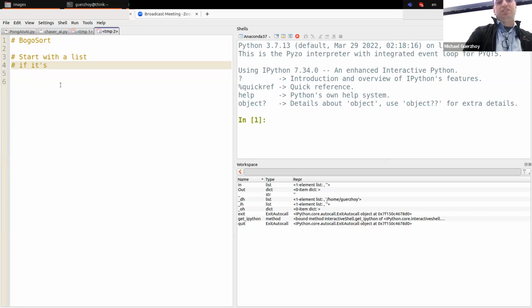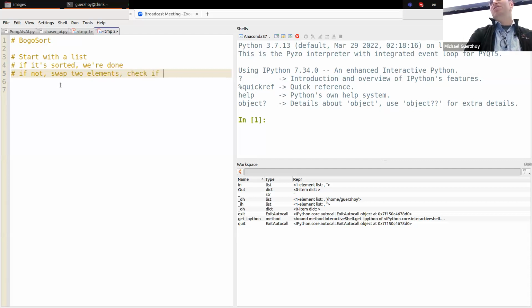If it's sorted, we're done. If not, swap two elements. Check if it's sorted now. If yes, then you're done. If not, well, just try again. So let's do that.